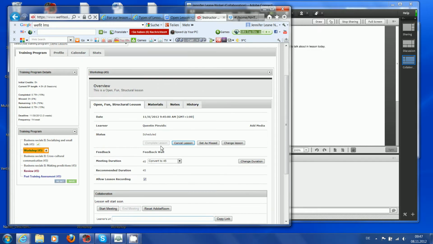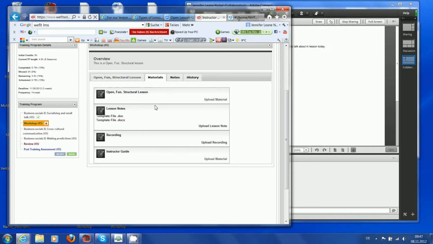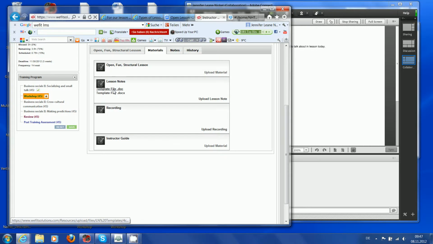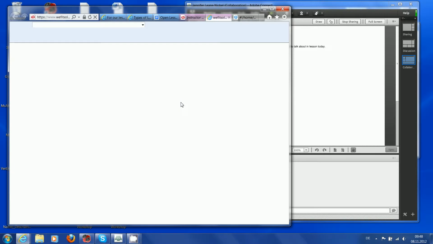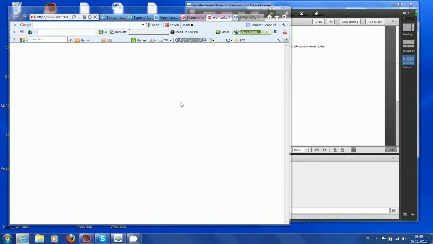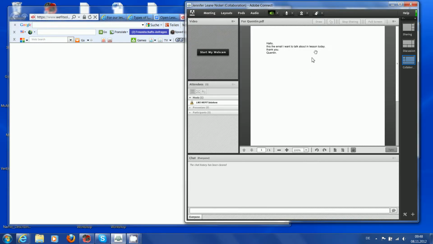So go back to the training page, materials. As I said, .doc is for Open Office or for Word 97, .docx for Word 2010. Click on it, open, and as you can see, the PDF has loaded in the meeting room.